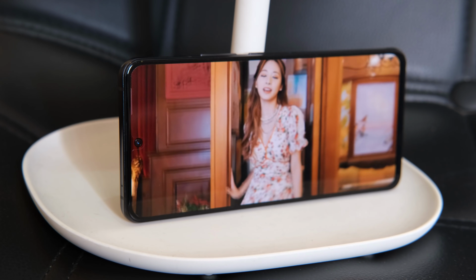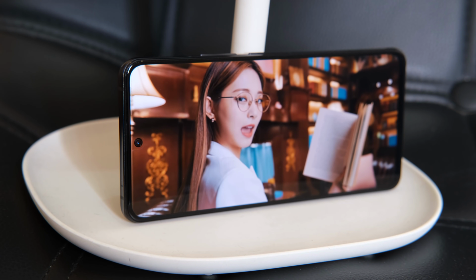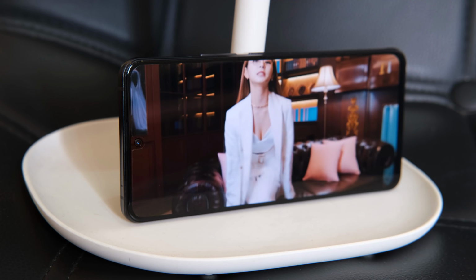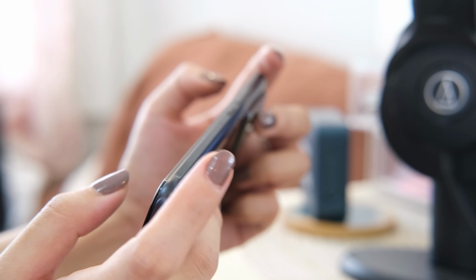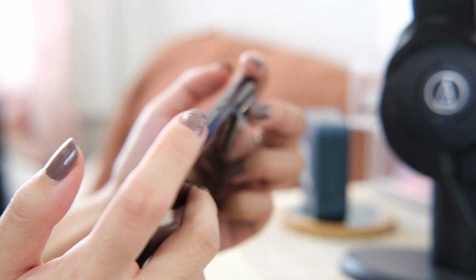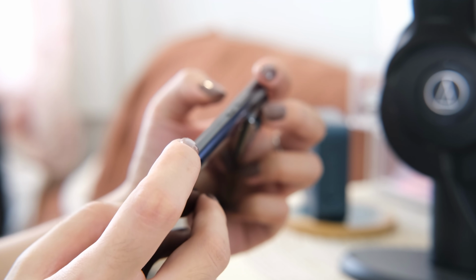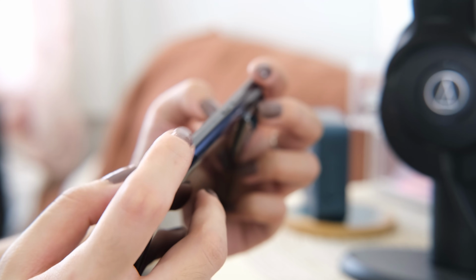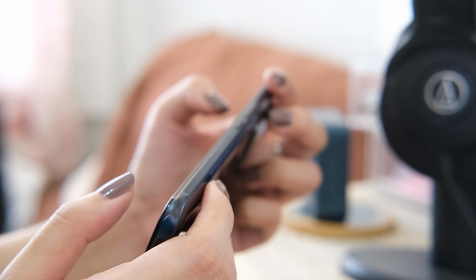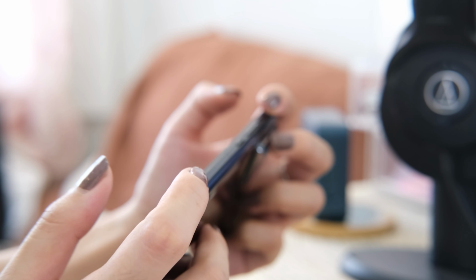When it comes to the audio, we only have a single downward firing speaker, which is one of the first limitations we encounter, as other gaming smartphones have dual speakers for more immersive audio. The placement is also an issue, as most games are played with the phone in landscape orientation. This puts the speaker directly in contact with your palm, effectively muffling it. It can be avoided somewhat by adjusting your grip, but at that point, it becomes difficult to use the shoulder triggers. So it becomes a case of this or that.